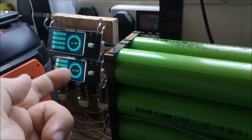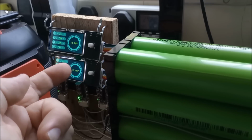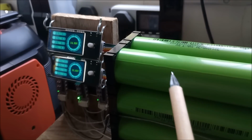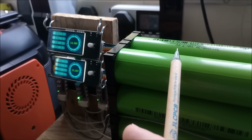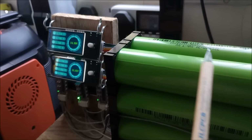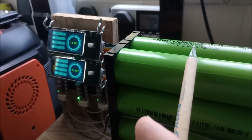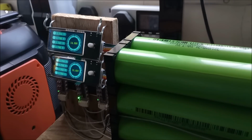I mean, it's not ideal for an 8-cell pack because you split the pack voltage into two amounts, so it's 15 volts plus 15 volts. This is a 30 volt pack. In fact, you can just see on here that these are 30 watt hours and 3 volts, so they're 10 amp hour cells. So the whole pack with 8 cells in series is also 10 amp hours, but it's 8 times 3, it's a 24, so it's 240 watt hours. It's a quarter of a kilowatt hour.